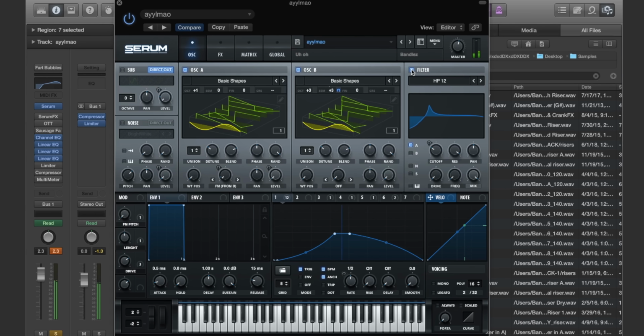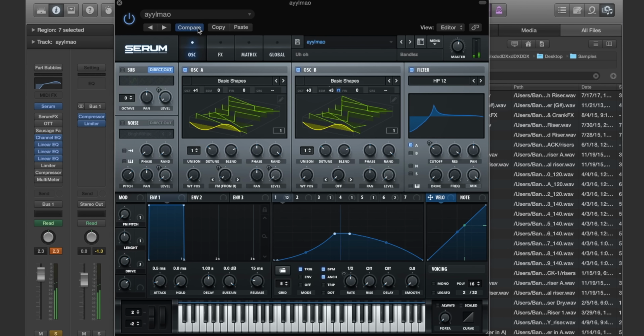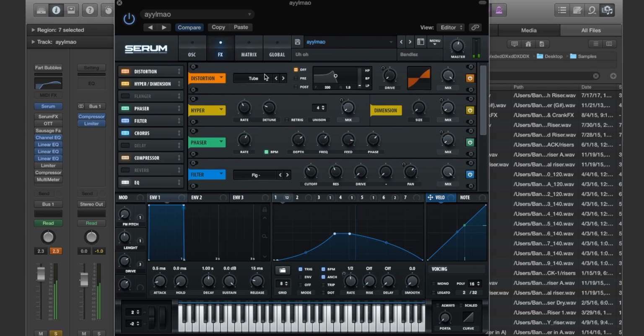But, so, with our high pass filter, we just kind of find the sweet spot. So, you could make it tiny or thick. Yeah, so once we found our sweet spot here, we went to our filters and FX, and we added a flange filter first. Which makes it kind of robotic and gives it some voices.